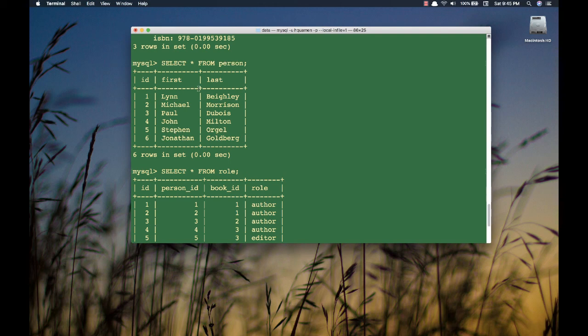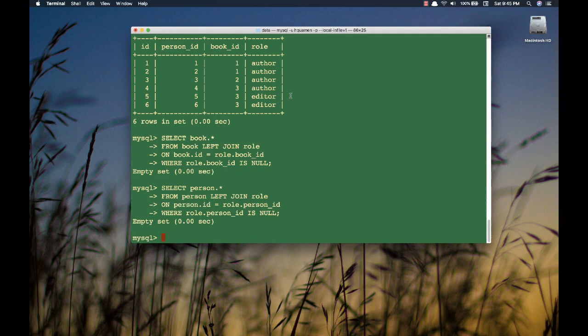I want to add a new person, and then we will see that this person left join gives us a new person. So I'm going to insert into the person table, first and last, values. Let's do the famous 16th, 17th century playwright Kit Marlowe, who was probably a spy and was probably murdered. Exciting story.